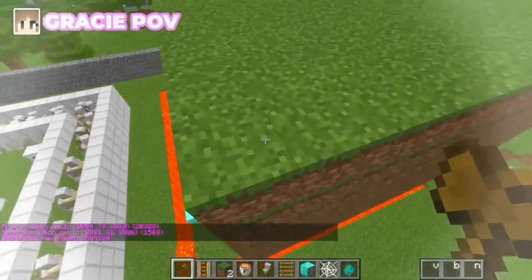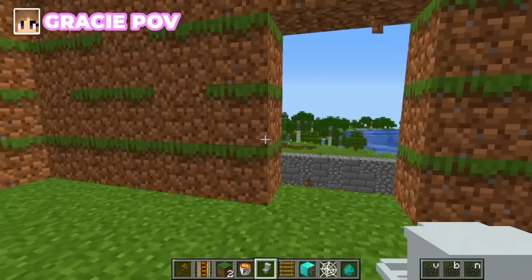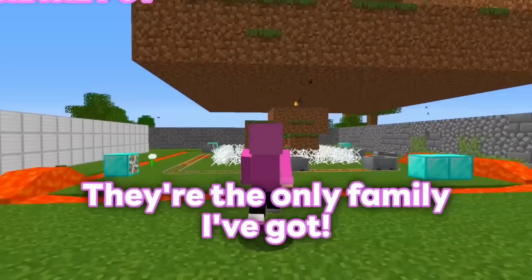Boom! Second floor created! Let's make the doorway start right here so we can go inside. Boom, skibbity boom. And then quick, put some toilets down! Obviously, I'm gonna need a giant window so I can be on the lookout for any zombies that come around. Perfect, but I need some more defenses to protect my family. I mean, they're the only family I've got.